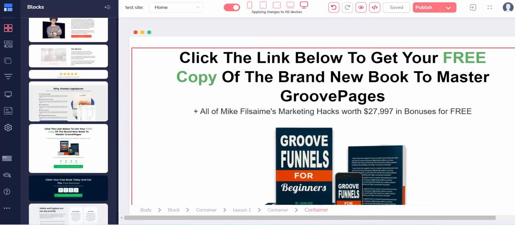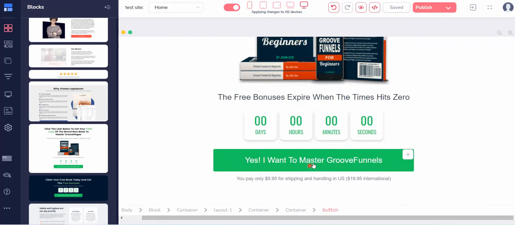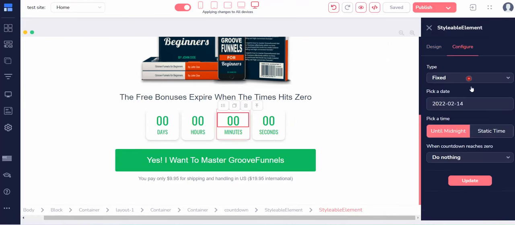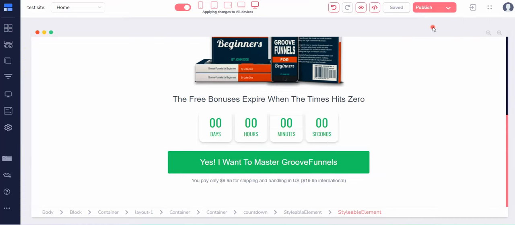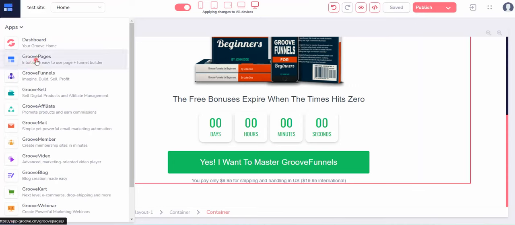Click the link below and get your... and as you can see, you've got a button here, you've got a countdown timer. The countdown timer, you can configure that, you can change it. You can do so many things. There's so many things you can do with this page and funnel builder. But I'm just going to come out of here. I'm just going to go back to Groove pages.